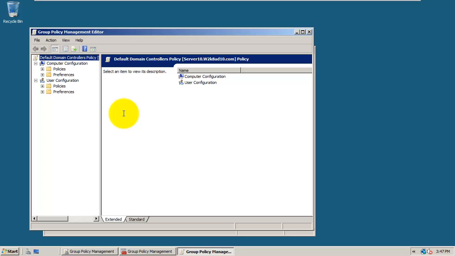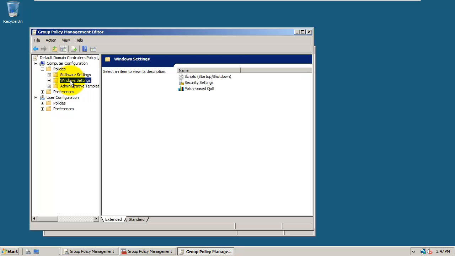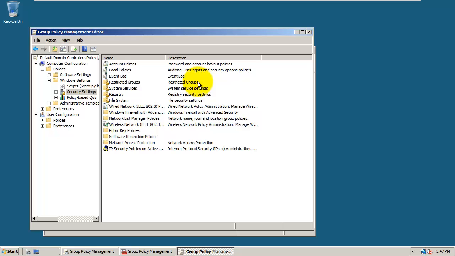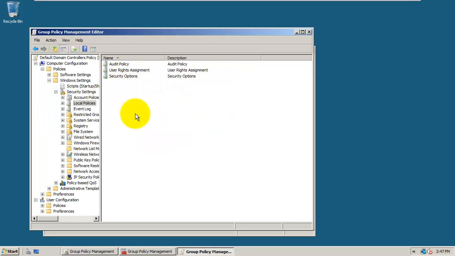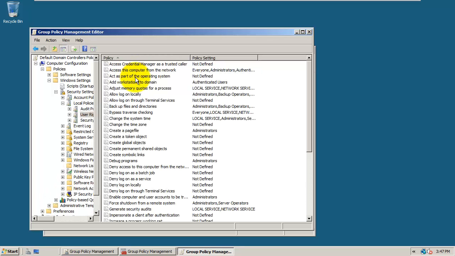If we go under the computer section and under policies, and again, policies are enforced, we have a Windows setting, and then we have security settings under Windows. Under security settings, we have local policies. And under local policies, we have users' rights. We have a long list of things.